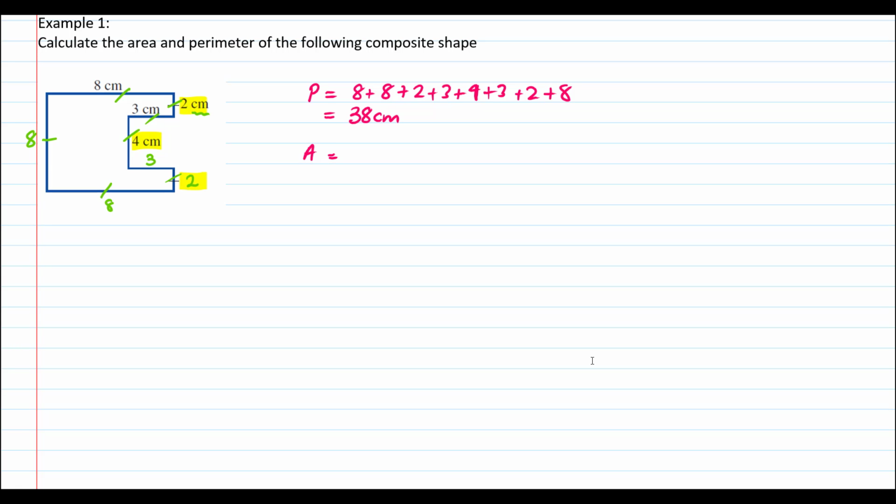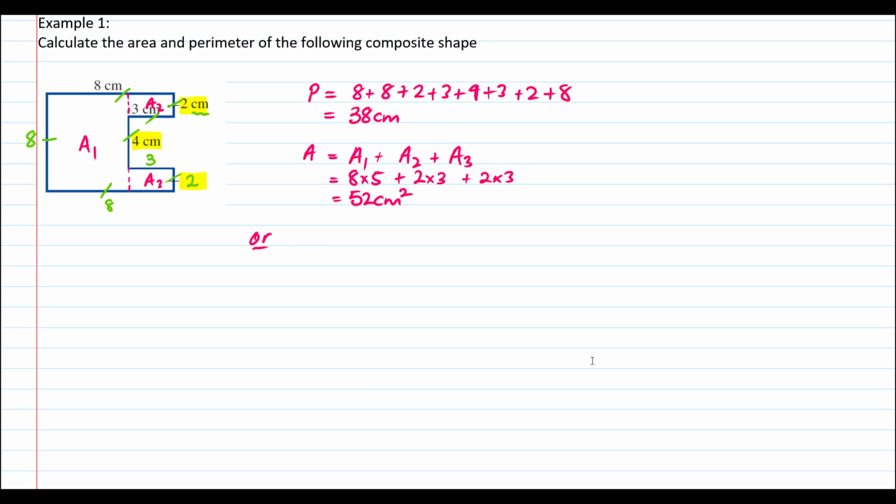And the area can be calculated in many different ways, but I'm going to pick out 2 ways you could calculate the area. The first way I'm going to do is probably the obvious way. And that is that I'm going to just drop a little dotted line down here and here. And I'm going to call this area 1, and this one area 2, and this one area 3. And so the area is equal to area 1 plus area 2 plus area 3, which is equal to 8 times 5 plus area 2, which is 2 times 3 plus 2 times 3, and that is equal to 52 centimetres squared. That's one way.